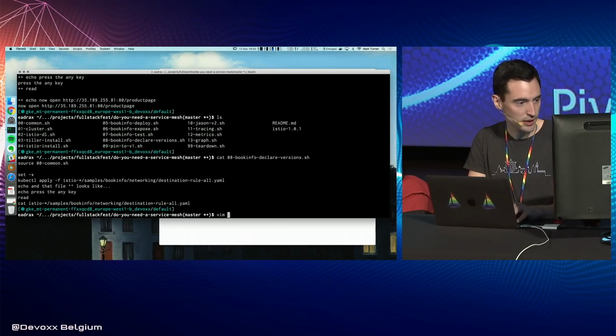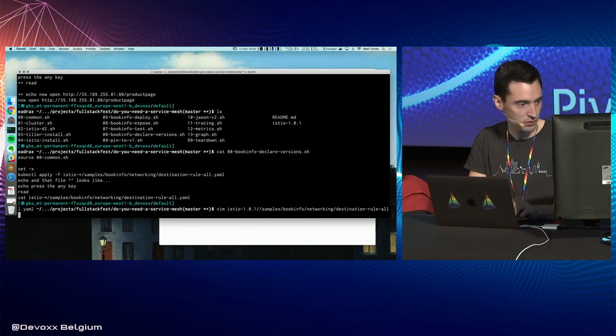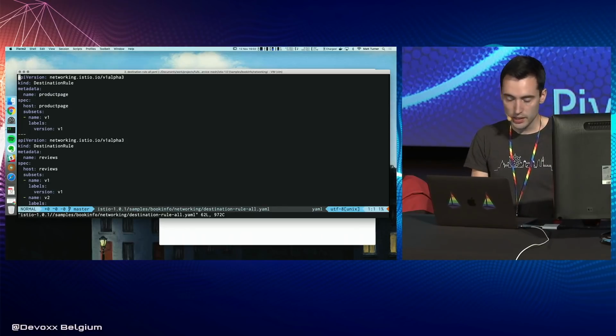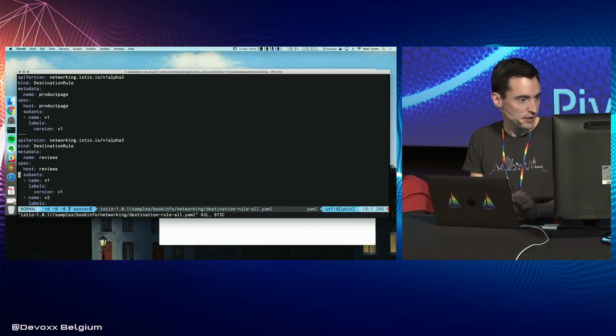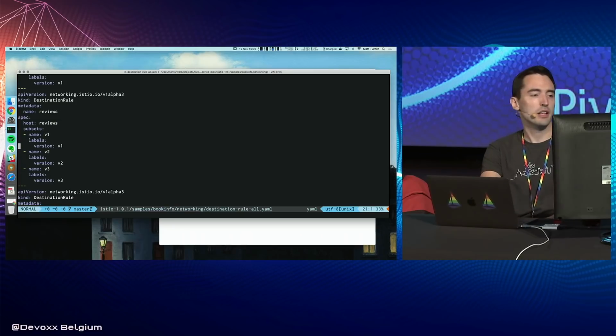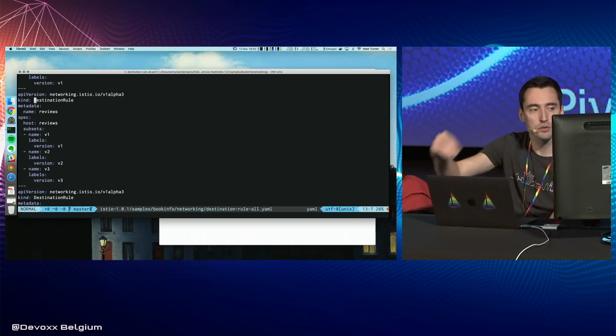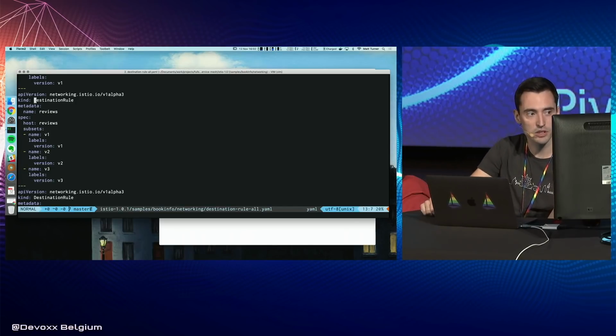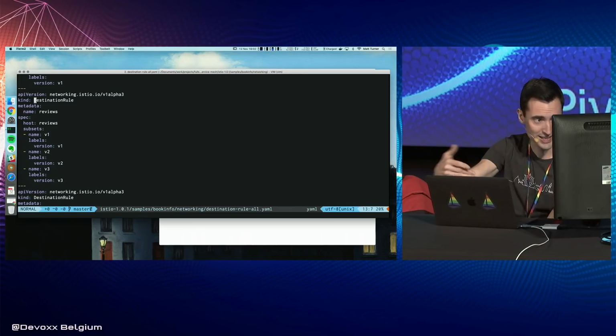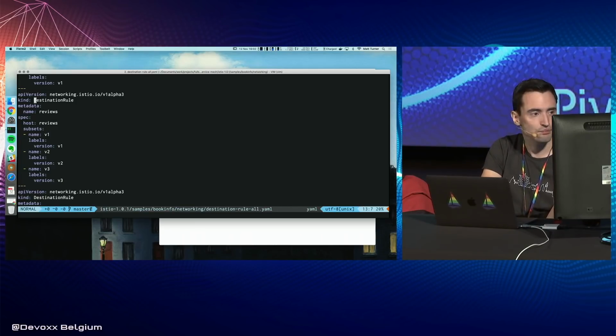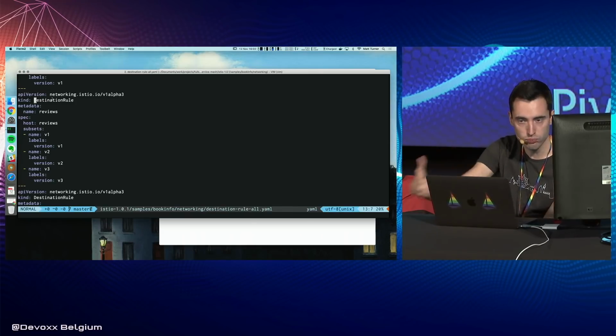So this is applying this, which is basically saying, okay, I'm going to tell you, you've got this review service, right? So once we've done our routing, once we've decided through a virtual service that the place we're going to is reviews, use that name, reviews, and the service entry says that that's okay. How do we talk to it on a TCP level? What pods are we talking to and how?